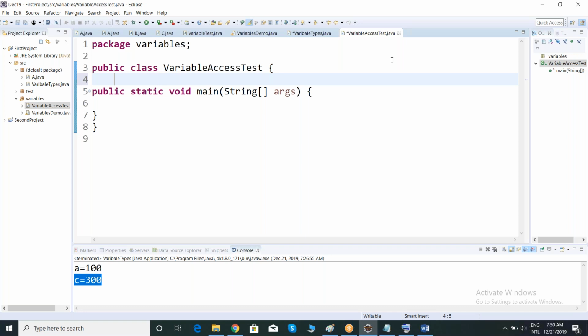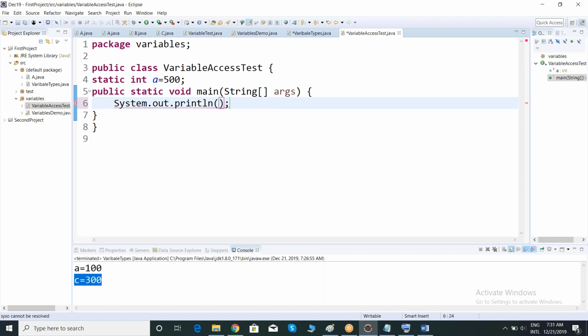Let's see. And here, let me give you a variable with the static keyword. Static int A is equal to 500. I forgot the data type. Right. So if I want to access this 500, I can access it directly.